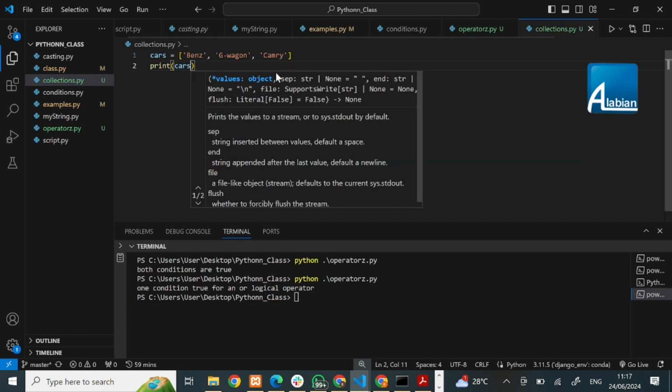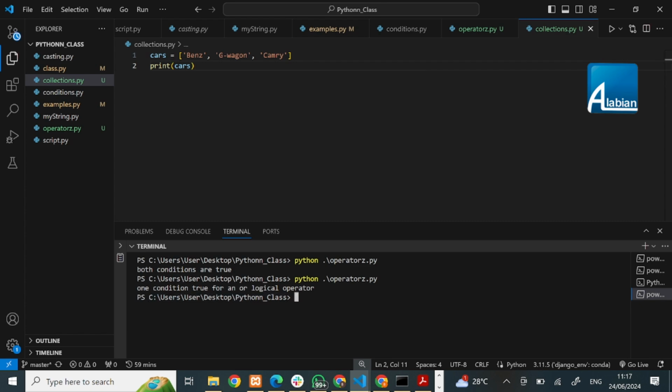Once I save this, I come to my terminal and say python, calling my collections file. I'll run this. It's displaying here the things that are assigned to the variable cars.